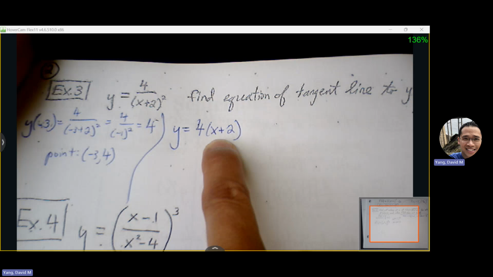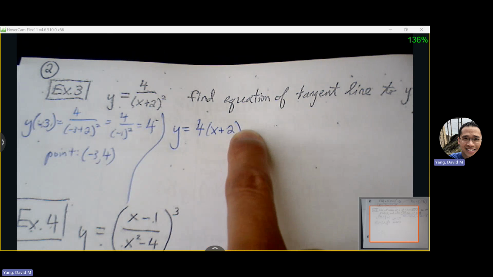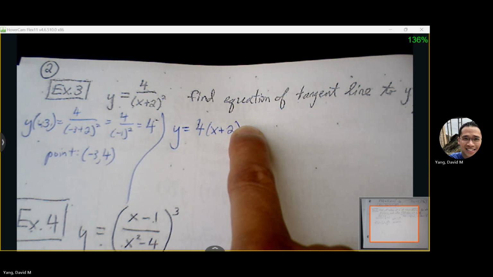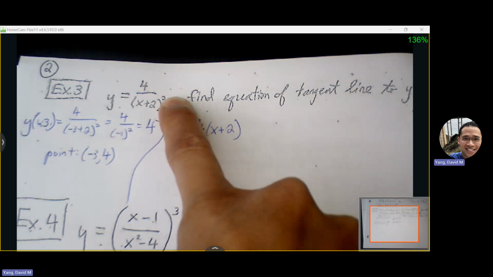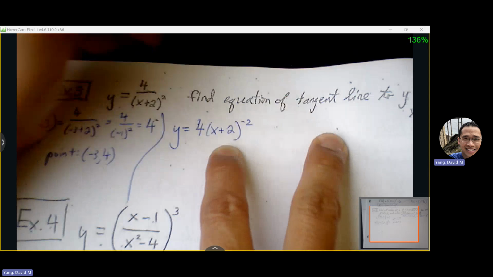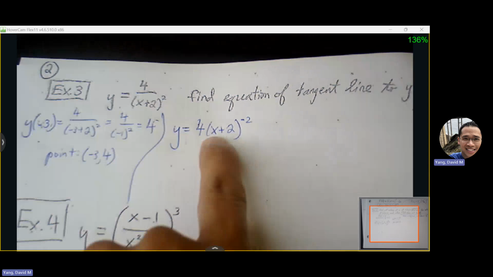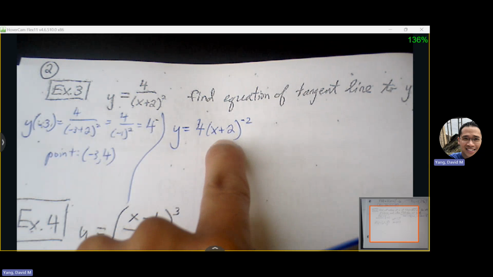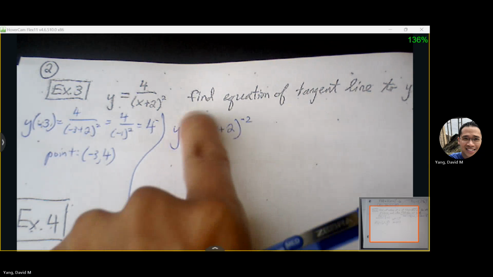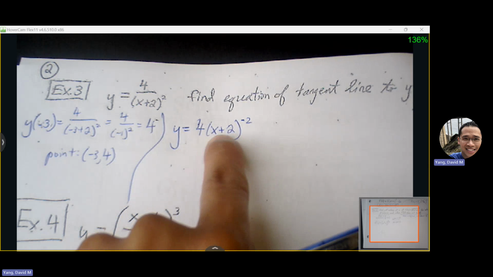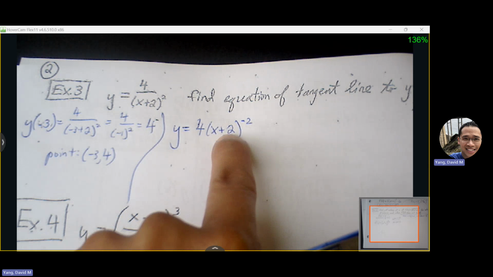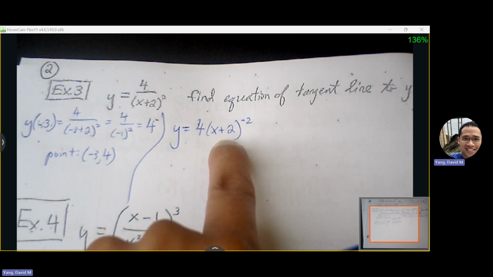If I bring that x plus 2 up, raised to what? Yeah, -2, right? So these are the same things. We haven't done anything to change the value of the function. We just made it so that we can avoid quotient rule. So here, if we want to find the derivative, notice that we can't expand this out, right? That's -2 here. But what we can do is identify outside inside portion and go through chain rule.